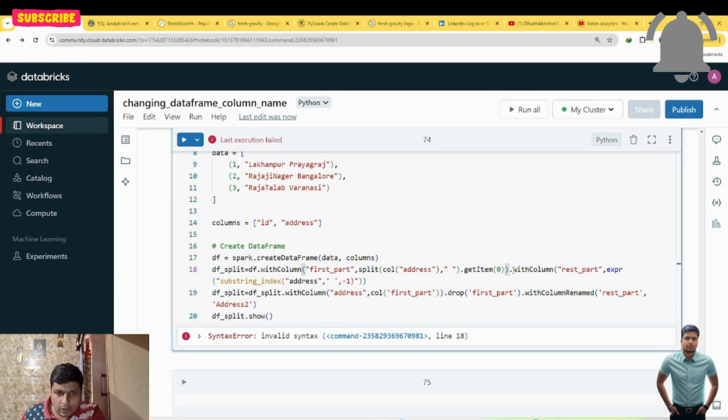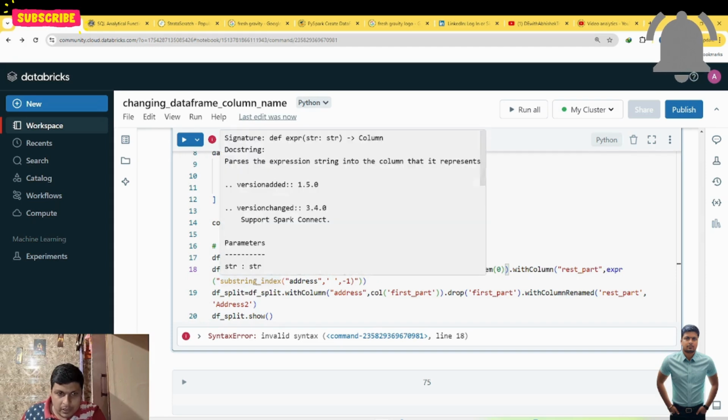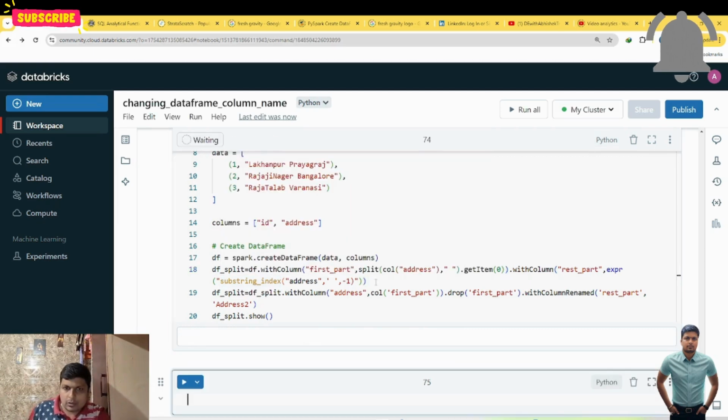It is closed, then withColumn and the rest_part, correct. In here I have given expr, created the bracket, in the bracket first this one, then address, then -1. It should run now.